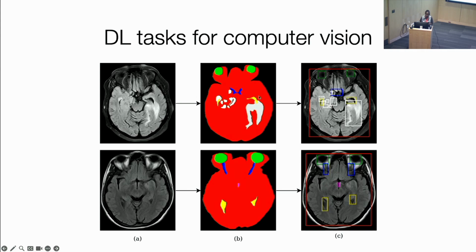And then there is segmentation. In this, these are brain MRI images. This is a FLAIR image and this is a T1 image. There's an abnormality here, the white stuff, and you're either just drawing a box around it, or you're doing the segmentation and segmenting every part of the image. So you're either doing a classification task, a detection task, or a segmentation task. Those are the three things you do in medical imaging. The most advanced is the segmentation, which requires a ton of time for the radiologist to draw things for you.